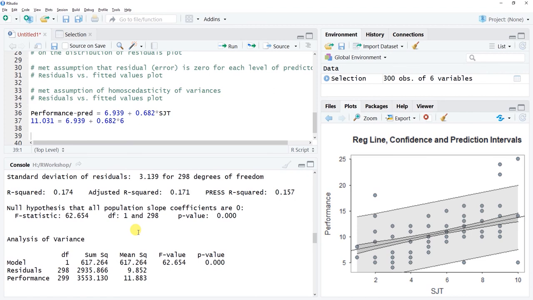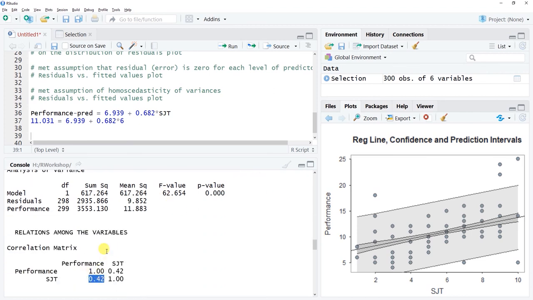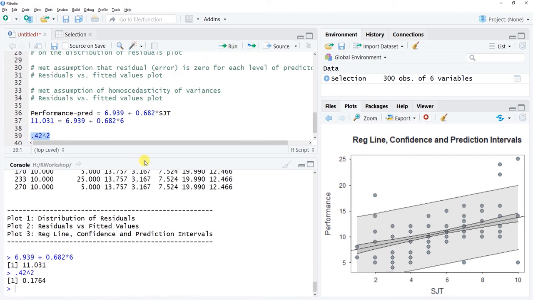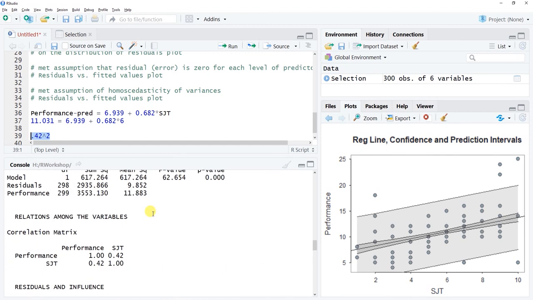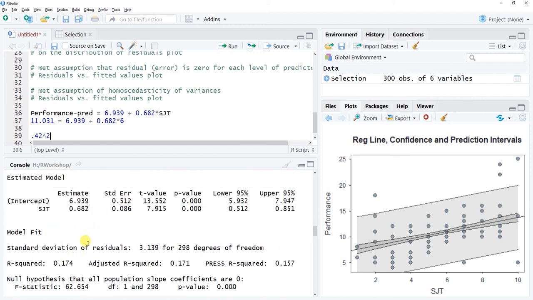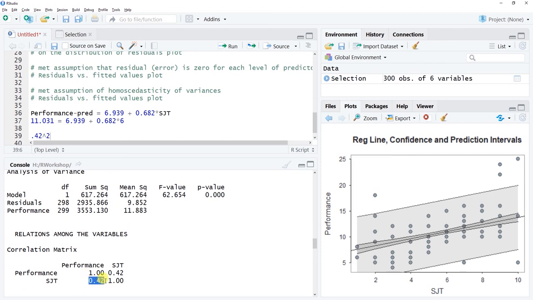Now, you can actually derive, if you were to take 0.42, okay, and I'll actually do that here. So if you take 0.42 and you square it, okay, this creates an R-squared. You get 0.1764. Now, due to rounding error, this is not exactly the same, but if we didn't have the rounding error, you would get here 0.174, okay? So R-squared is literally r squared when we have a single predictor in the model, okay? It's just the correlation of the variable here squared.